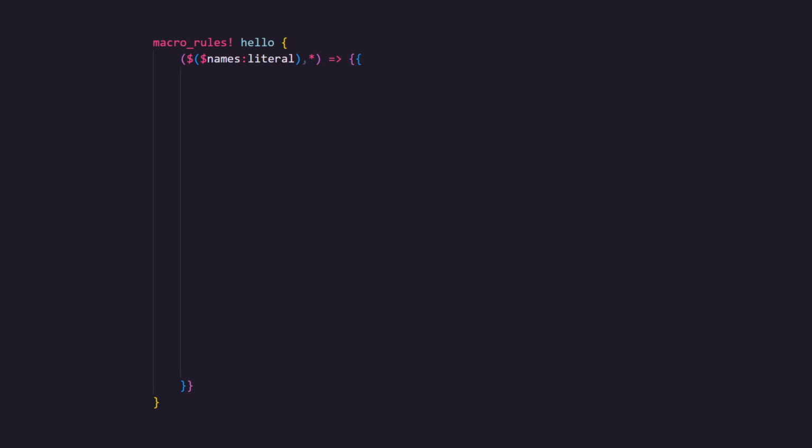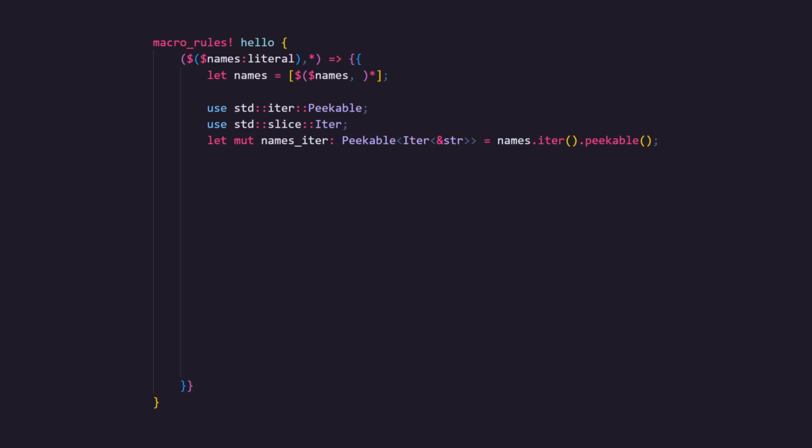with macro repeats. We can't do it with just macro repeats. We can work around it with low-cost language features like slices. We can split the names out directly into an array. This will be part of the binary created at compile time, so it doesn't require any heap allocations. Next, let's get an iterator over the array. By precisely specifying the type of the iterator here, we can avoid Rust not knowing what type to infer if the iterator is empty. We'll initialize our string as before.